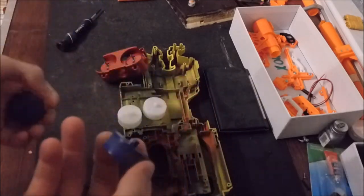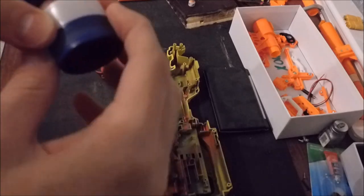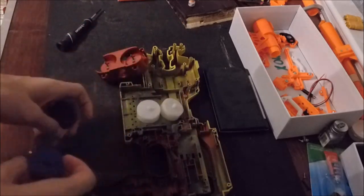I'd like to try them out. I think that they could be really cool. Very similar to the Nerf counterpart.